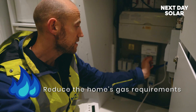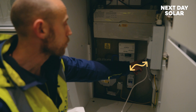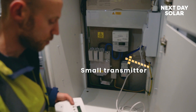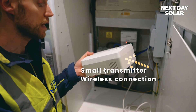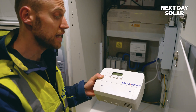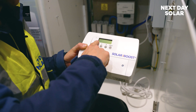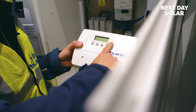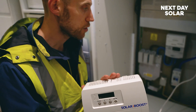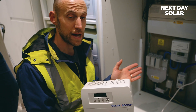If you have a look here — very easy to do — you fit a clamp on the positive string, which senses when energy is being fed back to the grid or drawn into the home. There's a small transmitter which will transmit wirelessly to this box we're going to install in the loft once we've wired it up. If you need to override it and put the immersion heater on, there's a boost function there as well, and it will keep tabs on how much electrical energy has been used to perform the hot water function. For a pretty low cost, it's a much better way of using that energy rather than pushing back to the grid.